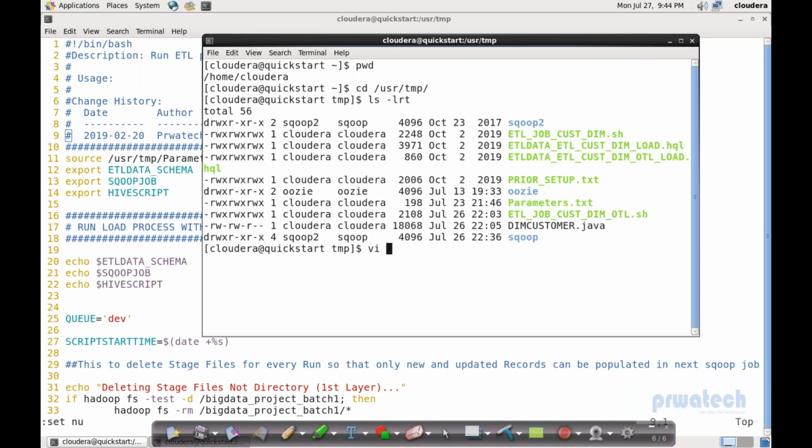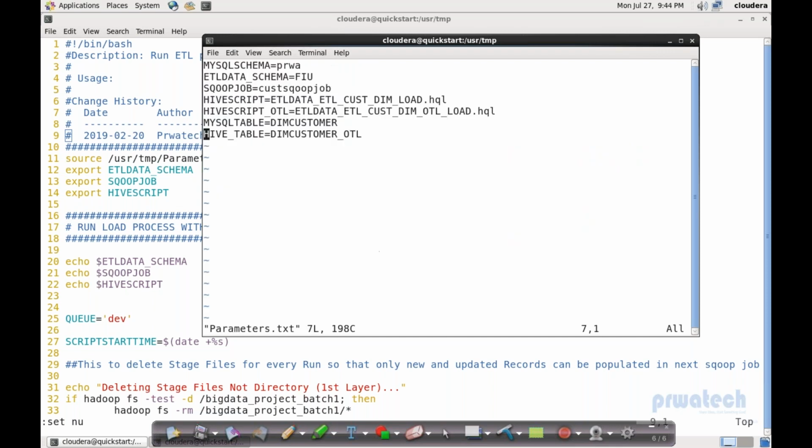I will open parameter.txt first. In parameter.txt, check the Sqoop job, cust Sqoop job. And in Hive script, we have this script. So first, what is the cust Sqoop job?